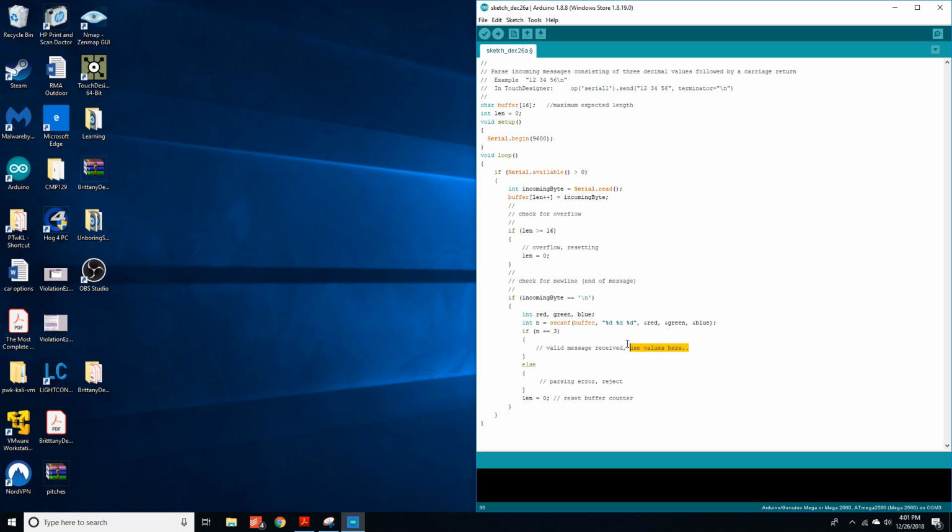We still need to write in our own code for when a valid message was received or when there was an error. I'm simply going to put in a Serial.print function to just say "message received," and then if there was an error, I'm going to do the same thing, Serial.print "rejected."